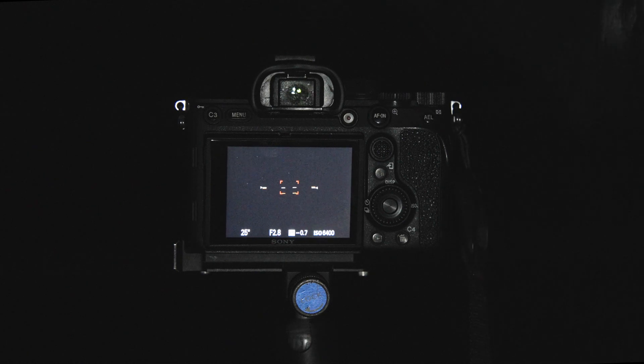Regarding the bright monitoring setting we discussed earlier, I have that set to C4. When I press that button, watch what happens on the live view — it just makes things a little bit brighter. Right now the light I'm using to film is messing it up, but when you do it in the field you'll see a bigger difference. Essentially it helps you find your composition by making it easier to see where the Milky Way is and where you need to be pointed. This is only going to be a feature on mirrorless cameras, and I believe potentially only on Sony — let me know in the comments if you have it on Nikon, Canon, Fuji, or others.